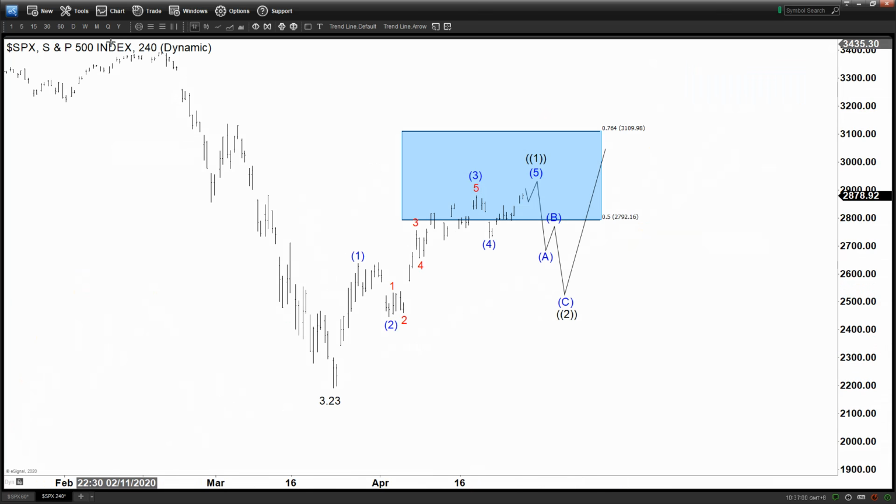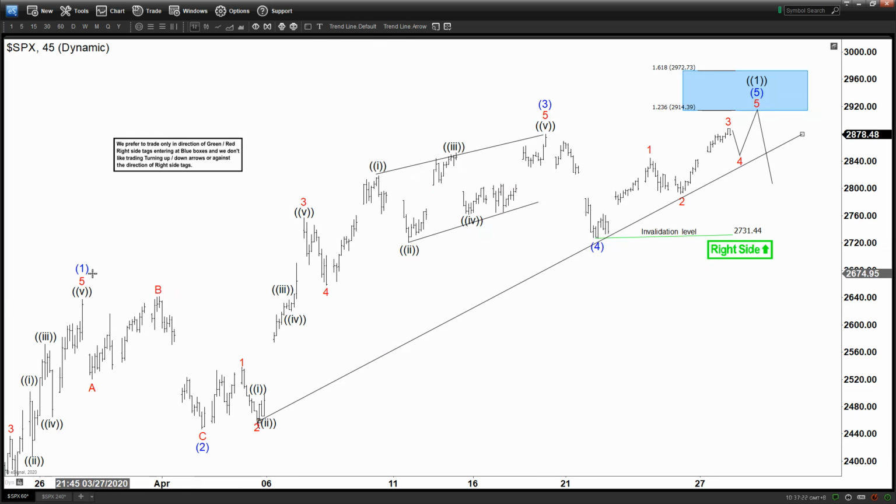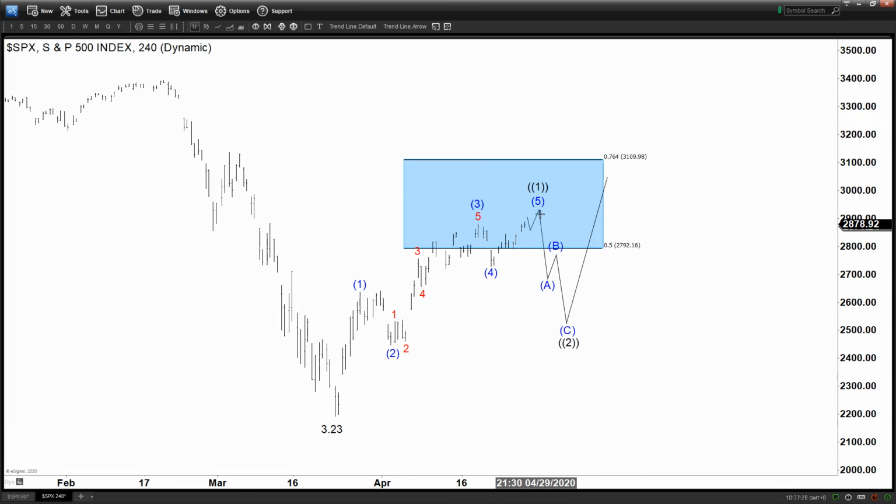So this is the 4-hour chart. This is the March low here, and of course, as you know, this decline is the headline from COVID-19, so we got a big decline. Then from there we started to slowly recover, right? So far you can see right here we got 1, 2, 3, 4, 5, and this 1, 2 blue, 3, 4 is exactly the same one you see here previously in the 45 minutes chart. 1, 2, 3, 4, 5.